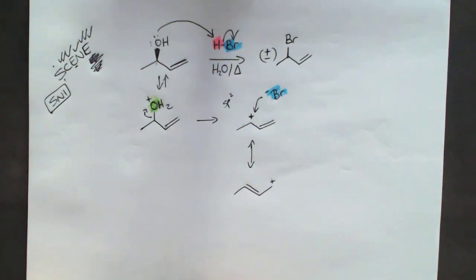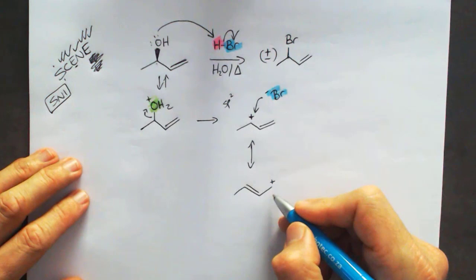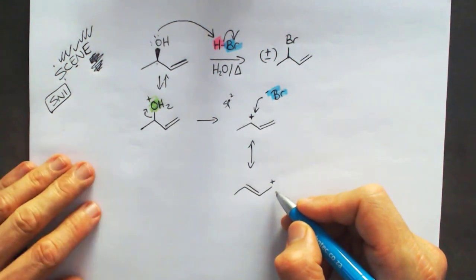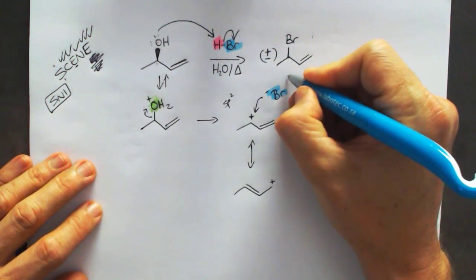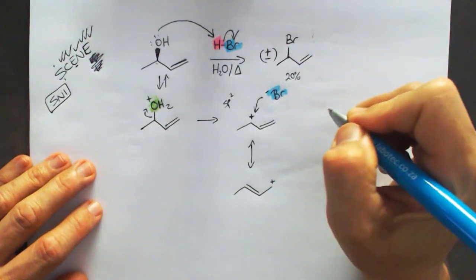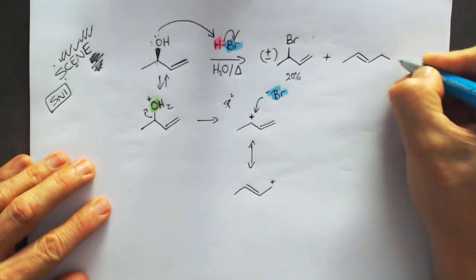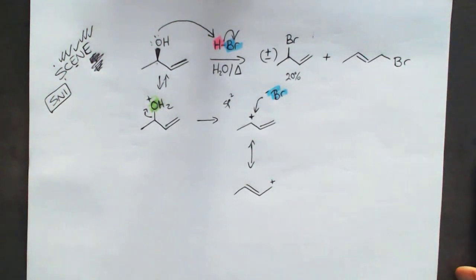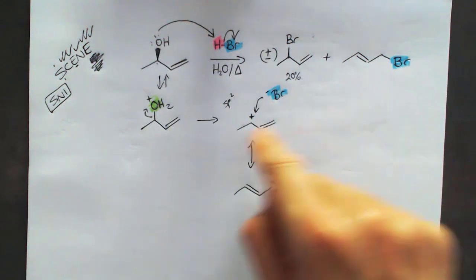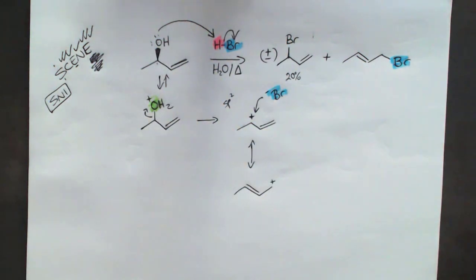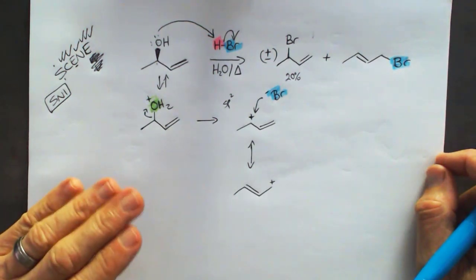Now, some of you might be looking at this and saying, okay, why does the bromine go there and not to this carbon over here? Why can't it go to this carbon? And that is actually one of the sneaky things here. In fact, this reaction, what I've shown you drawn out there, doesn't form very well at all. There's only about 20% of that gets formed. The major product in this reaction is actually where the bromine added to the primary position over there. So that was our nucleophile that went in. Of course, it's now become a good leaving group, but in the context of this reaction, it's been able to do that. So why does that happen?